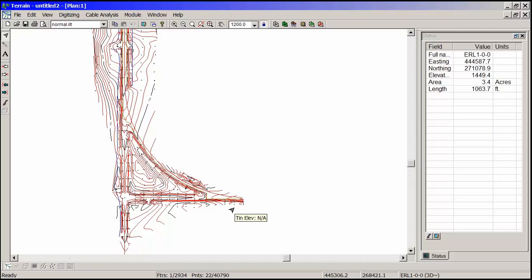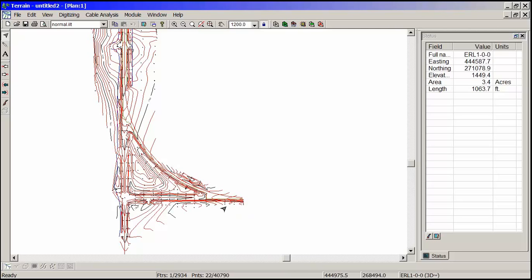Oh, by the way, just to reiterate what Romeo said at the beginning, after I've done this step, creating a tin and contours, which I've already done, we're going to go on to the location design module and do a horizontal alignment, vertical alignment, and then I'm going to show you our new technology called Softree Optimal, our vertical optimization software. It gives you the lowest cost of vertical alignment based on constraints that you input into the software. Then I'll show you some output, and then I'll show you how to do a quick drive-through of your road.